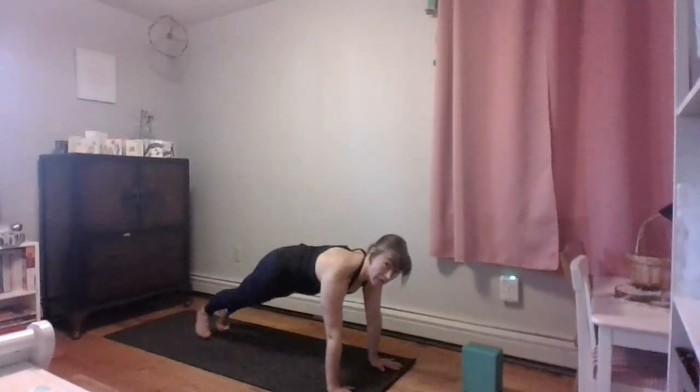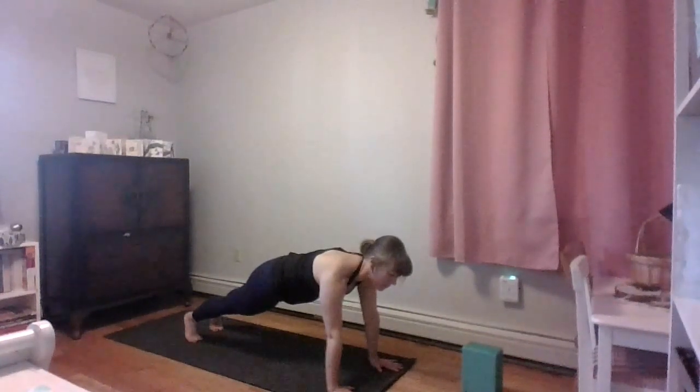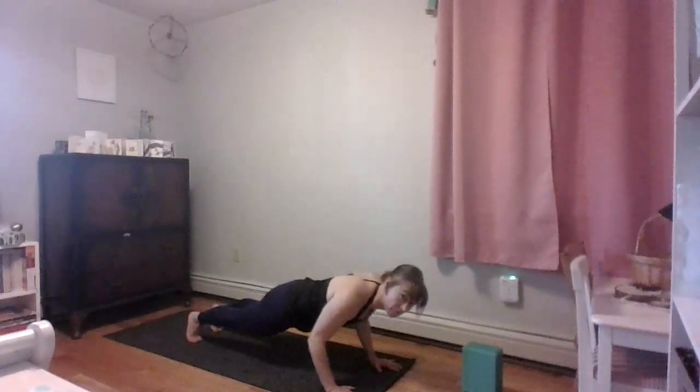Step back into your plank pose, nice and firm, nice and strong. Push the floor away, take a big inhale. Exhale, lower all the way to the floor. Take that full exhale, one piece all the way to the ground. Nice, inhale, a little cobra, exhale, lower.